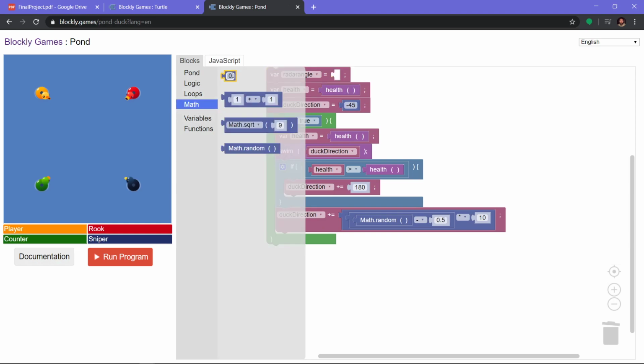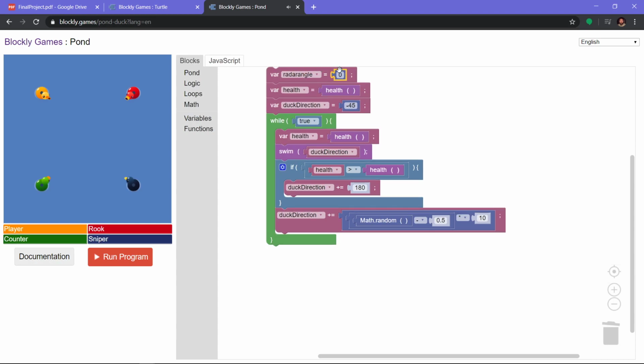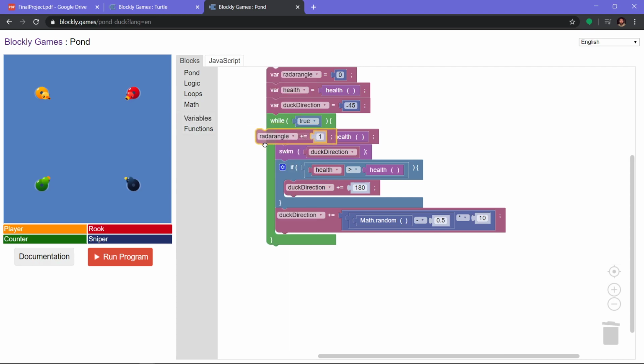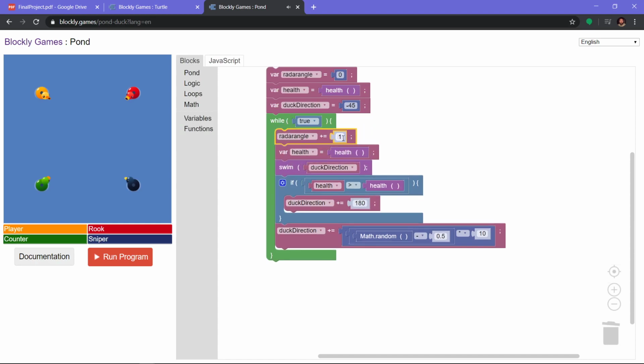We'll start this value at 0. And then at each iteration, I'm going to increment this variable, radar angle, by 1 every time. So in Unity, this would be every frame.